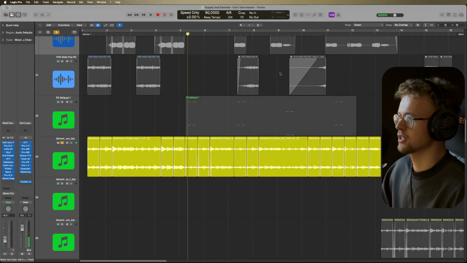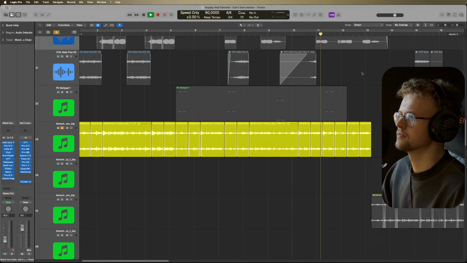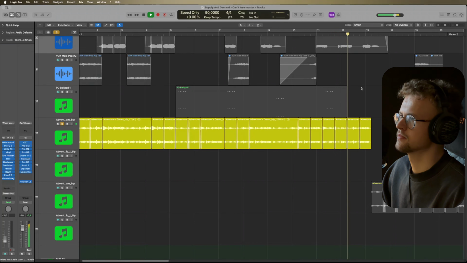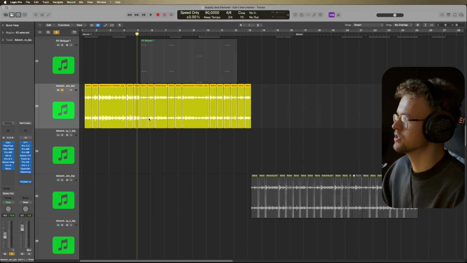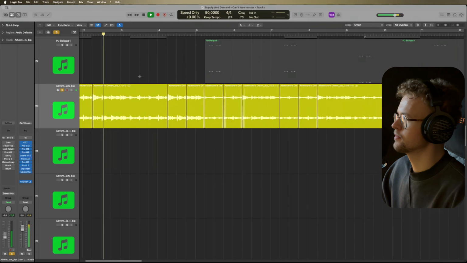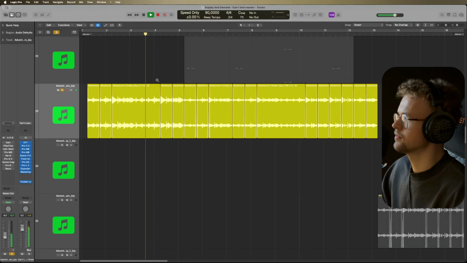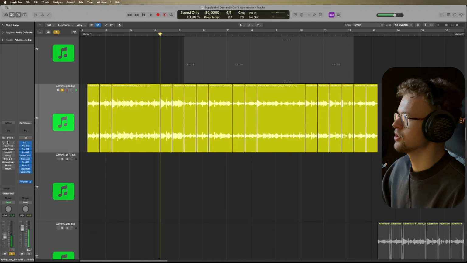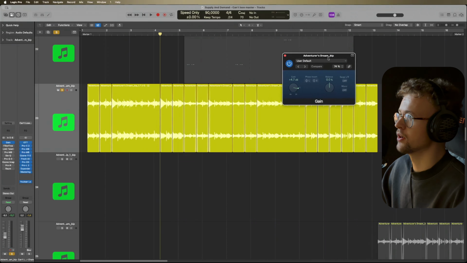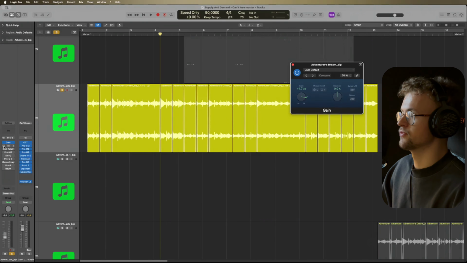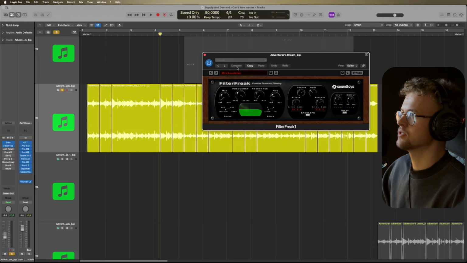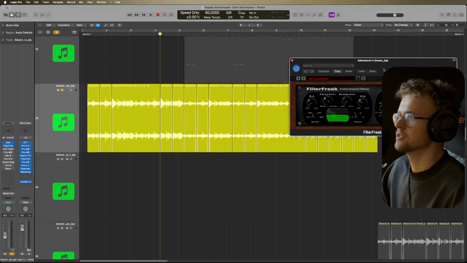And then it actually does one different thing here. So this is initially from a patch in Contact, and when I just bounced it out and chopped it up, it sounded like this. So some clipping, some unwanted frequencies. So I put some gain on it to control it and boost it in certain parts. Also some automation, some Filter Freak to make it louder in some respects.